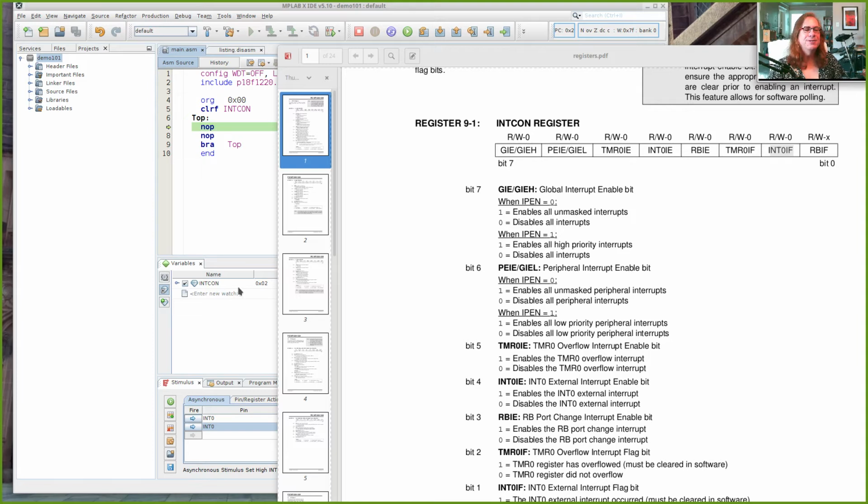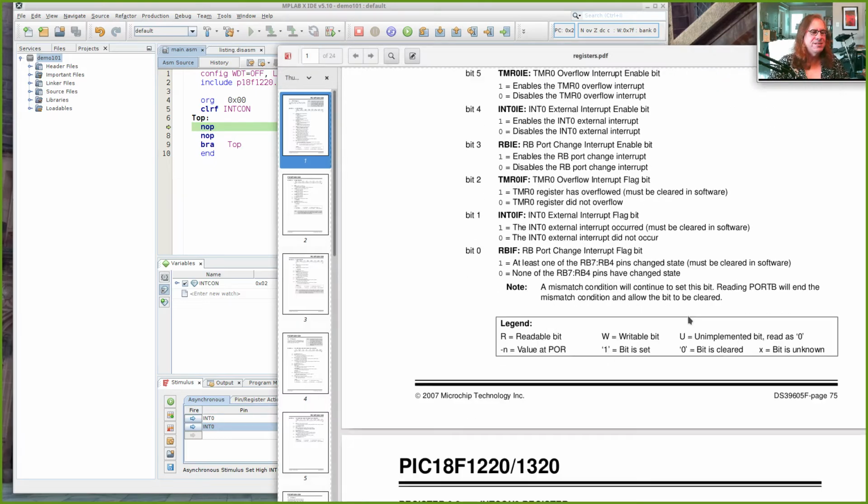Alright, while we're in here, let's look at another interrupt flag, RBIF. So RB is an interrupt we can set to fire whenever any of RB4 through 7 change. They could go high, they could go low, it doesn't make any difference. If they change value, we'll generate this RB interrupt request. So let's try that.